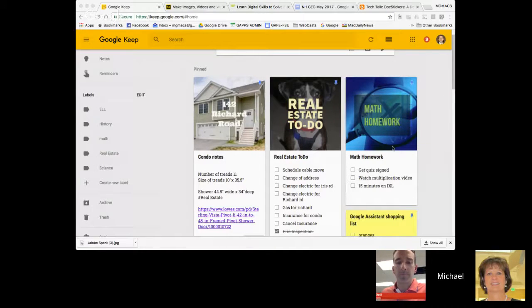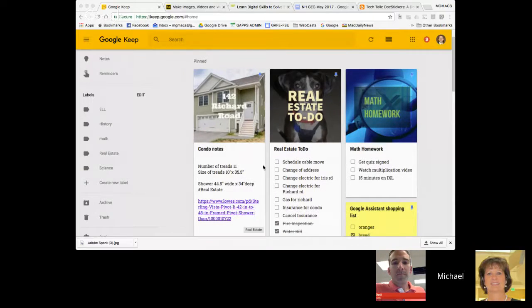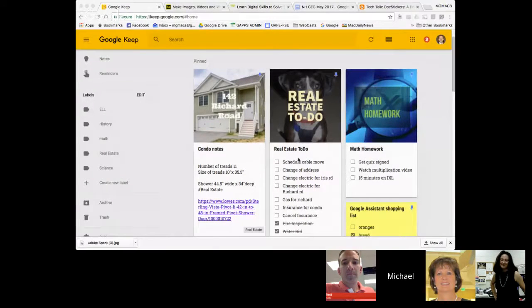This was a sample that I created, and I got the idea when I was looking up how to use Google Keep for a class I was taking. I saw the idea of having students create a note for each subject for their homework assignments, with a picture with text saying there's your math homework, and you create one for each. So I started doing them for some of my personal ones. I'm in the middle of buying and selling houses, so I have my real estate ones there, but it really helps them stand out. And there's my dog Murphy.